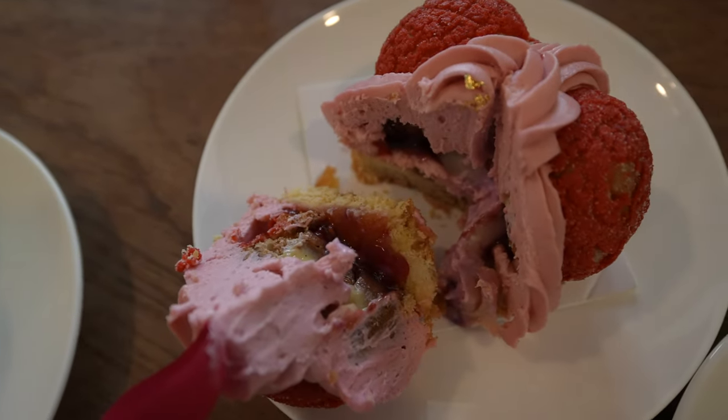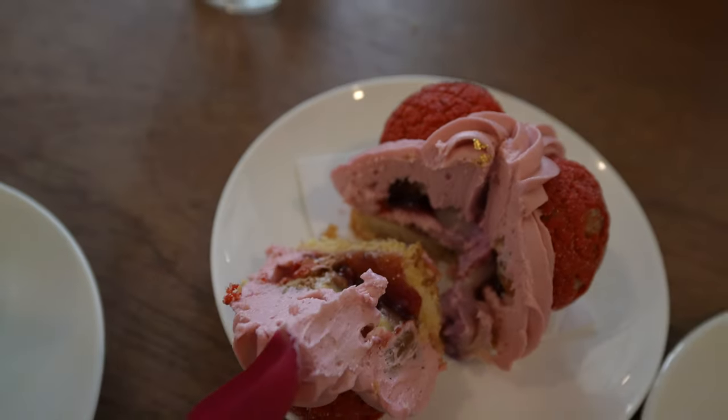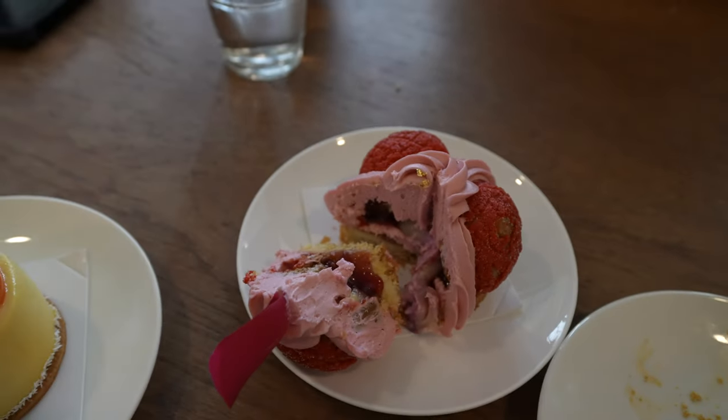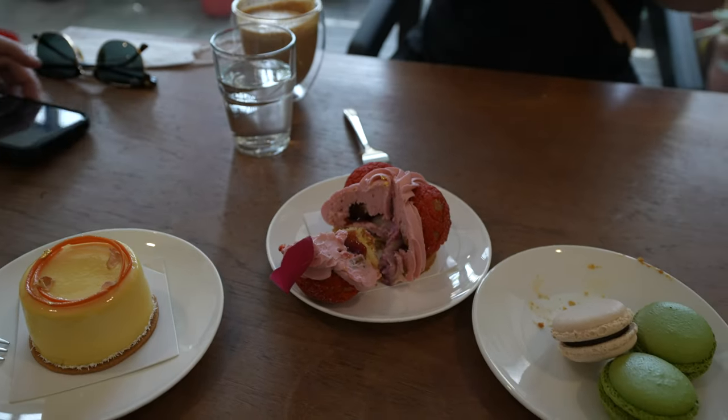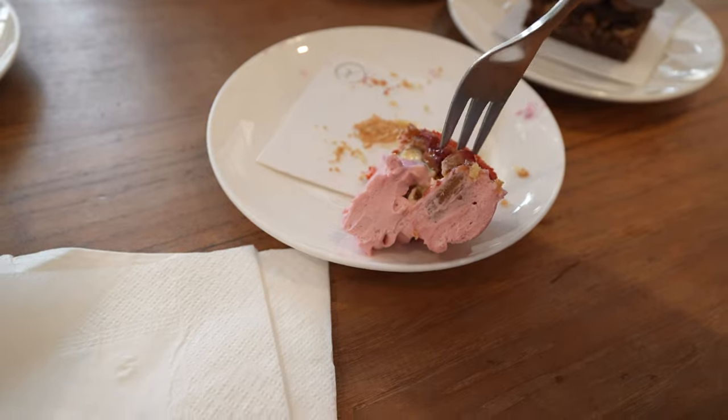What's that, a jammy center? Yeah, some sort of lychee, right? I'm quite sure it will be mainly lychee flavored. They wouldn't make it apple flavored but design it like a lychee, right? Fresh. How is it? Good. I think there's raspberry on it. Probably that jammy inside, right? I'm gonna take one bite of this. Oh, I love this. Oh my god.